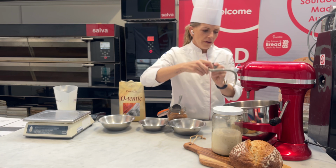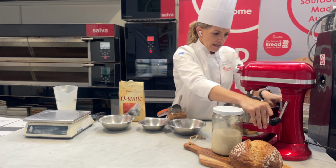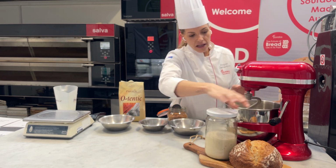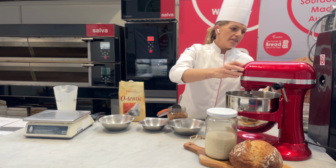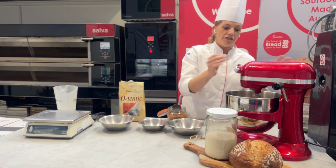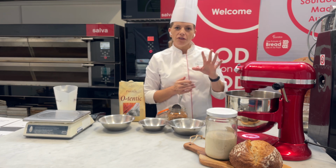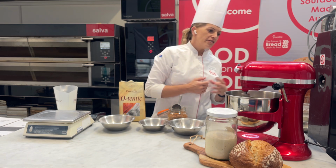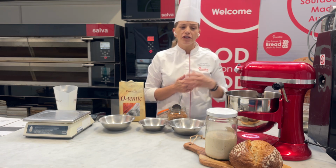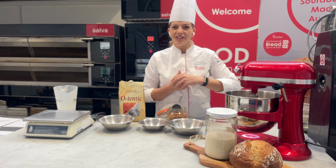I'm going to use a dough hook. It's very important that you start low. Don't start mixing on anything higher than first speed, especially for the first 4 to 5 minutes. After about 4 to 5 minutes, you'll be able to take it to second speed. I also recommend nothing higher than 4 if you're using a KitchenAid. And then you do what's called a gluten test, and I'll show you that in a moment.